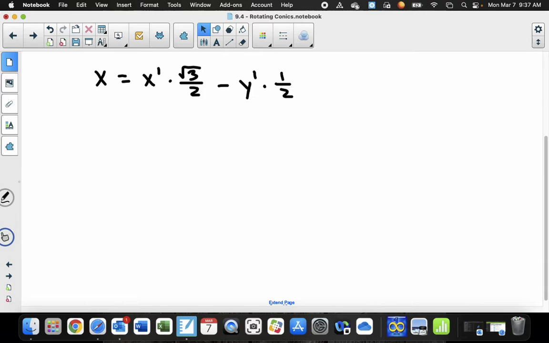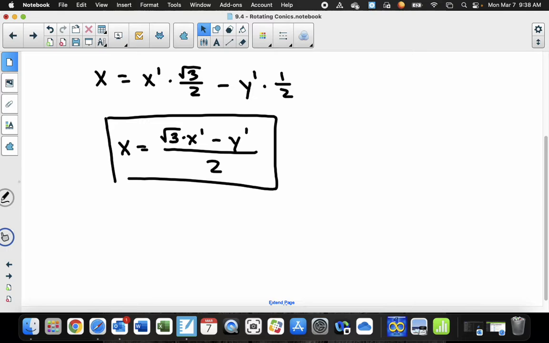All right, let's clean this up here a little bit. Let's put this together as one fraction. That means x equals, I'm always going to put the numbers in front of the x's, so we've got a coefficient. So we have the square root of 3 x prime over here we have minus y prime, and it's all over 2 because we already have a common denominator. Think of these x's and y's as just over 1. So all I really did is I multiplied those together and then combined the fractions. Okay? And again, let me stop for a second. Any questions? Anything not make sense?